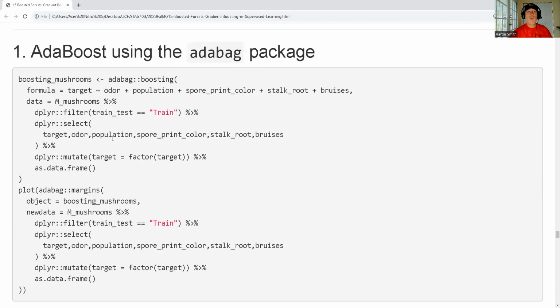Now here's an example of just using AdaBoost. We would use the adabag package. There's adaptive and there's bagging in this package. Here we're using boosting. We also use the bagging function if we want to do something like random forest. And we can see how to fit the model.